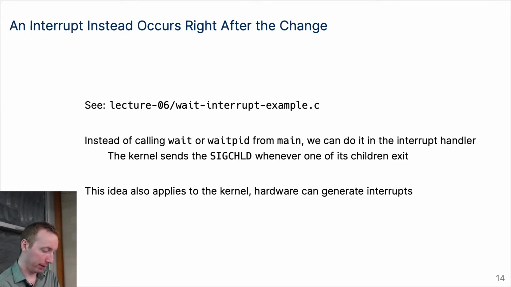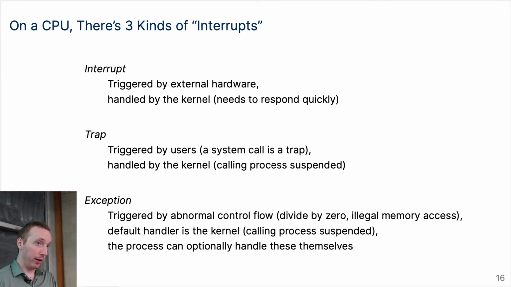So that was polling, this was interrupt. On a CPU, these signals are just like interrupts, but for user mode. But if you are the kernel and have to deal with real interrupts, there's kind of 3 different categories you have to consider, and they're named different things, annoyingly. So a true interrupt is triggered by some external hardware, like a keyboard, disk, something like that. And it's handled directly by the kernel, and that's kind of what you did in your computer organization class. The kernel needs to respond super quickly because it needs to react immediately.